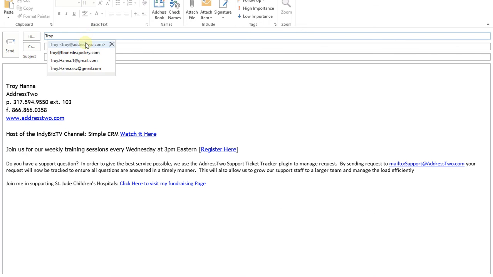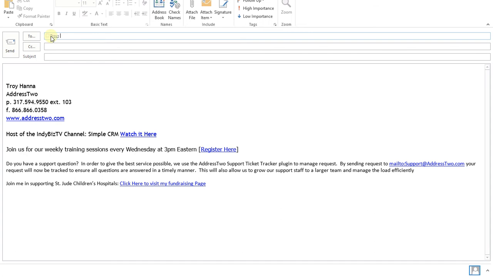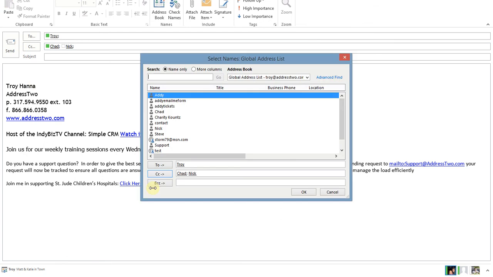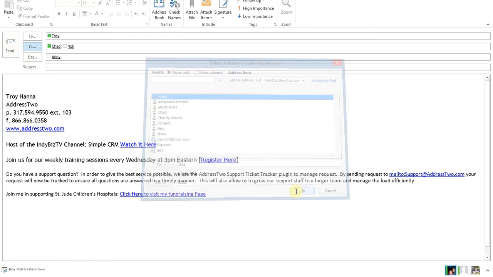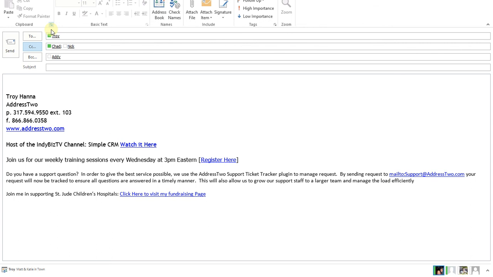If I'm going to email multiple people, I need to put one person in the To field, anybody else that I want to email in the CC field, and then I BCC Addy on that email. Now Troy, Nick, and Chad will get this email, but it'll go under Troy's account. If that doesn't make sense, let me know. But basically, just be aware that she only has the ability to recognize one email address at a time.